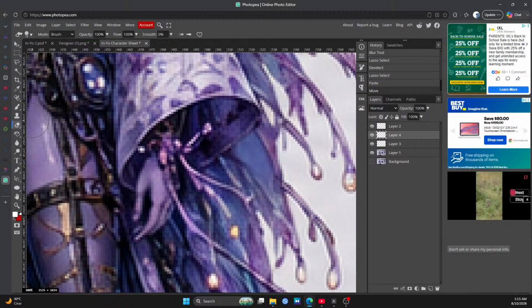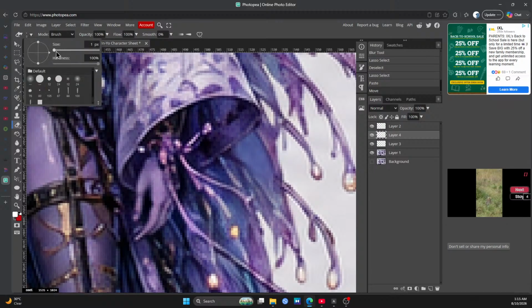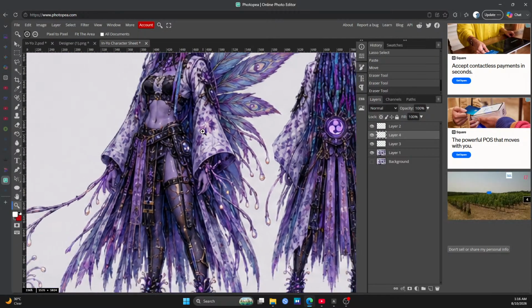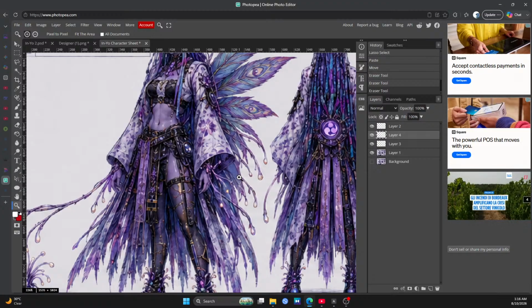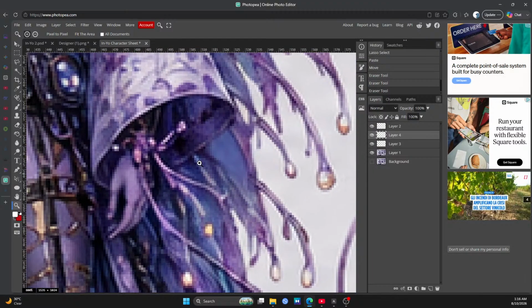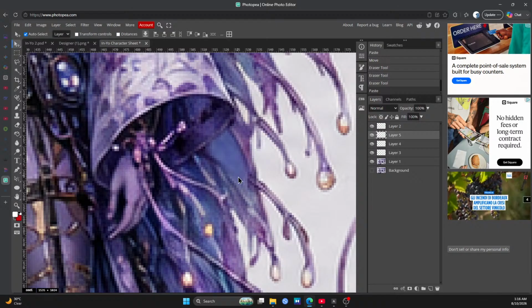And a lot of times you can even go in with the erasing tool brush, bring your eraser down to the smallest point, and just kind of edge that part out. Just a little bit. All right. And zoom out. You can kind of still see it. So what we do is paste again. Slide that up like that.